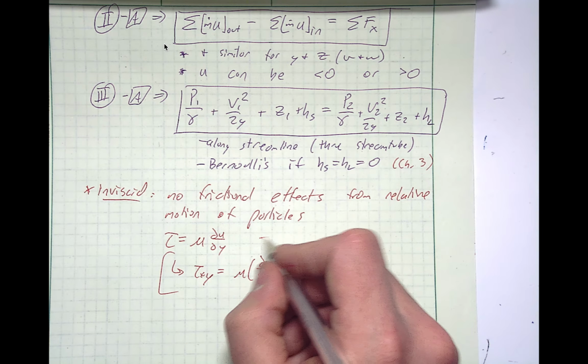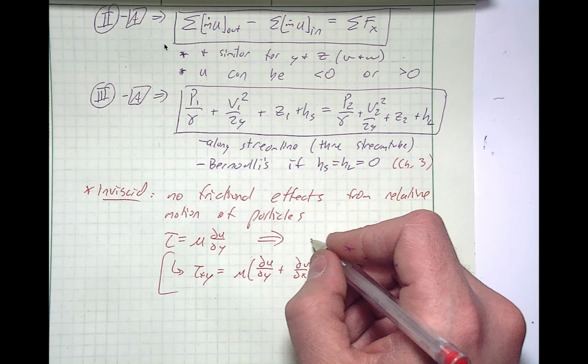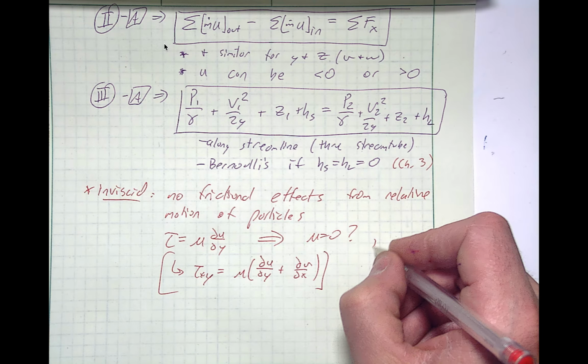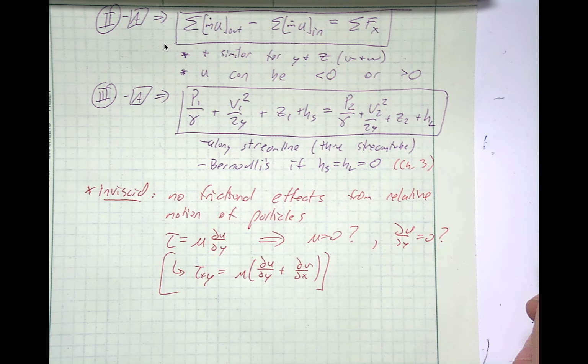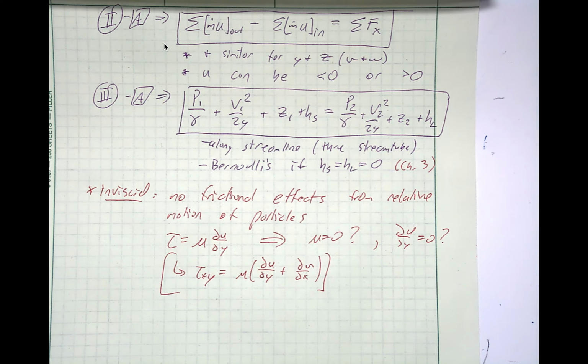But what are we saying here? That there's no frictional effects, there's no shear stress. Are we saying that viscosity is zero? Are we saying that du dy is zero? You guys tell me, what are we actually saying when we make an inviscid assumption? What is a fluid that has zero viscosity? Well, there's no such thing. What is a motion where in the entire flow du dy is just equal to zero? In practicality, that's zero. First of all, almost every flow of relevance is turbulent, so this is crazy.